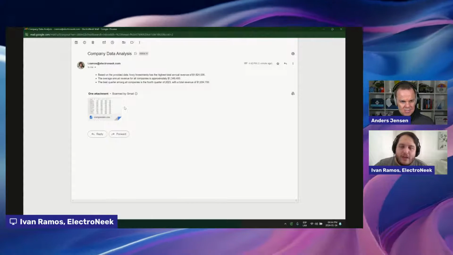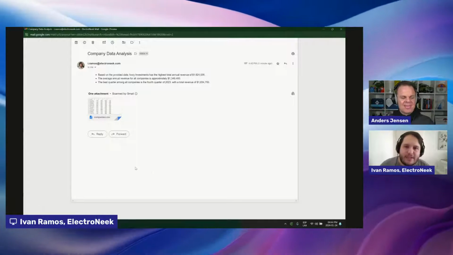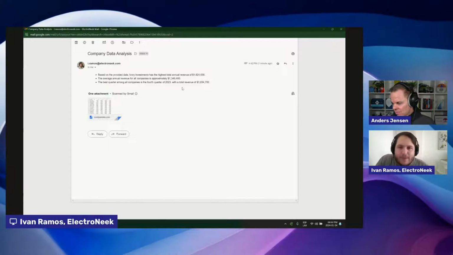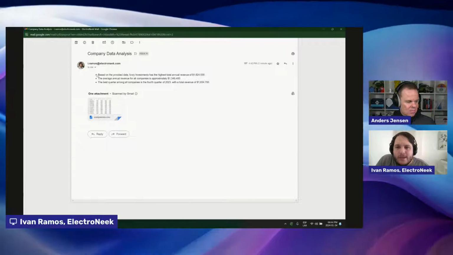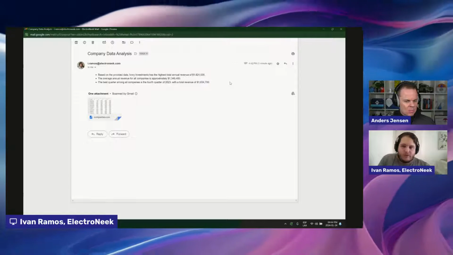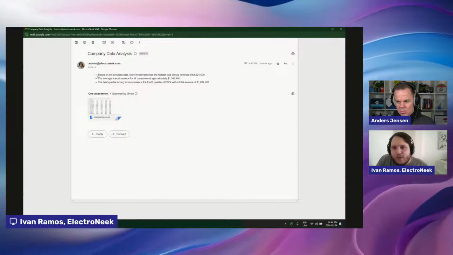Of course, in this case, some of the numbers are incorrect, because now that I think about it, I did not send in the table as a string. I should have added that, but in this case, it did not receive the data correctly. That was my bad. I should have fixed that. But it generated the structure of the data that we needed. It just did not use the correct numbers. But you can see the format was respected.